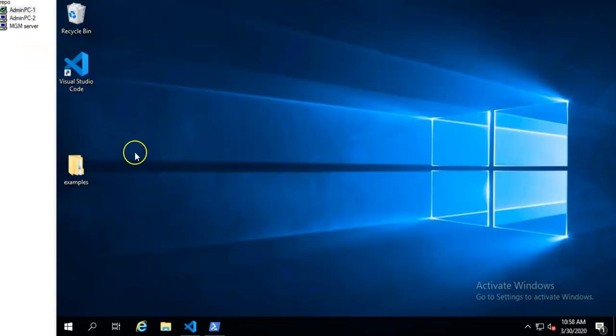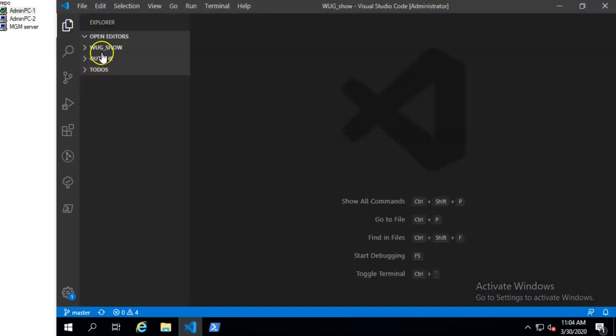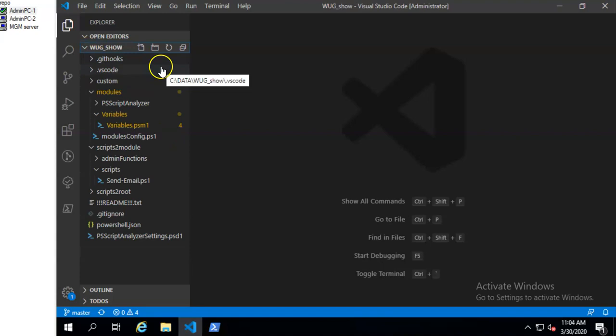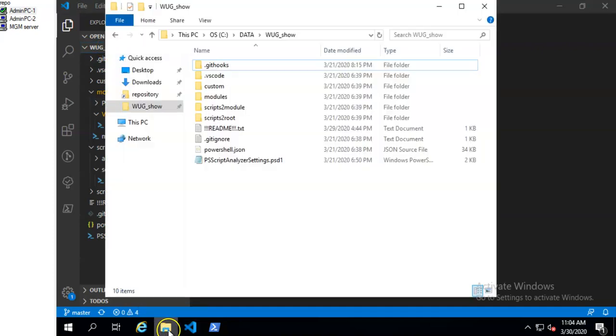Okay, so I'm on my admin PC1. As you can see, I have opened the folder with my cloud Git repository data in this editor. Here is the folder.